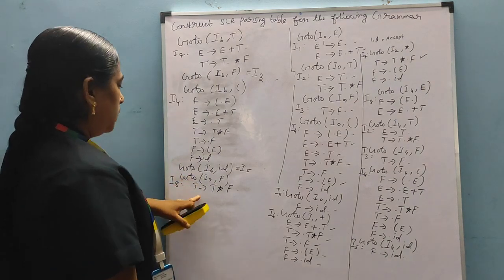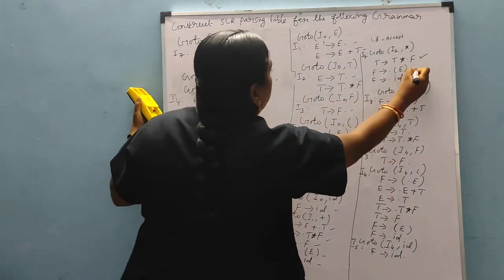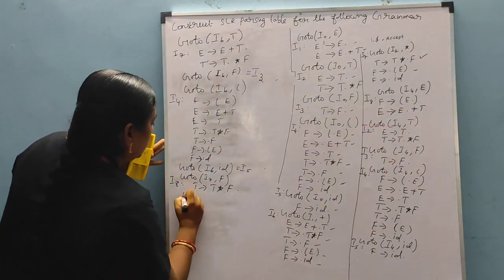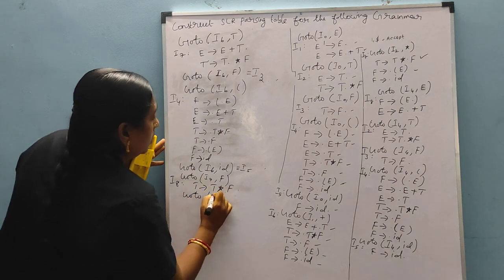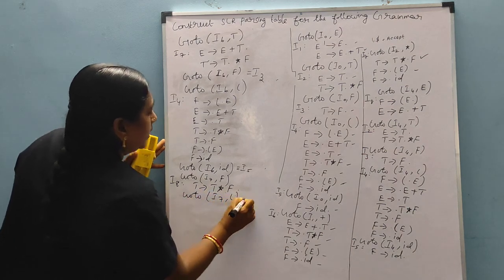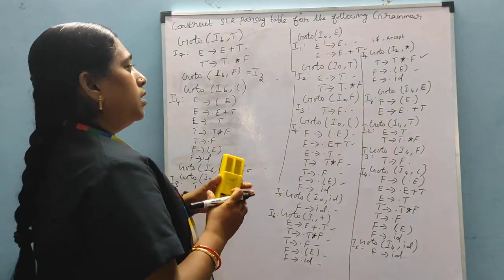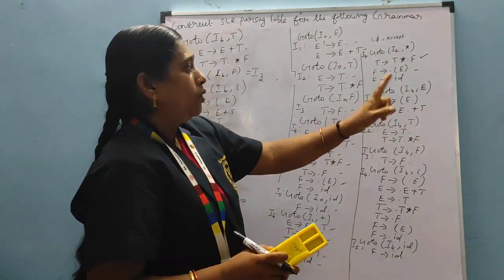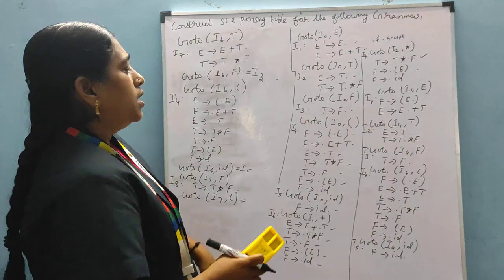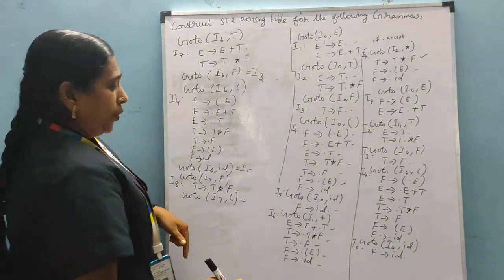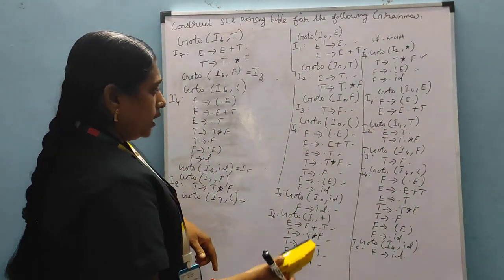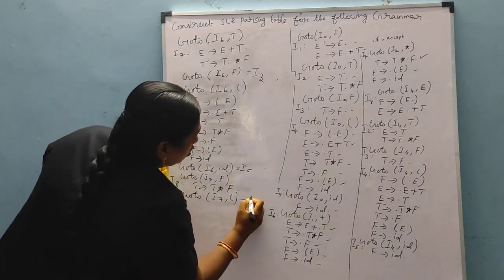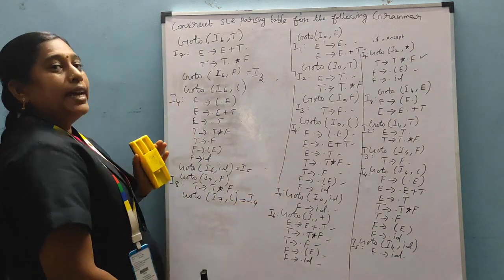Correct? So next one, this production, that is open bracket. So go to I7 comma open bracket. Which state does that reflect? If I am moving this one, F tends to open bracket dot E close bracket. Dot E in the sense we have to add the E production. E tends to E plus T, E tends to T. So again it reflects which one? I4 state. So I am writing I4 state directly.